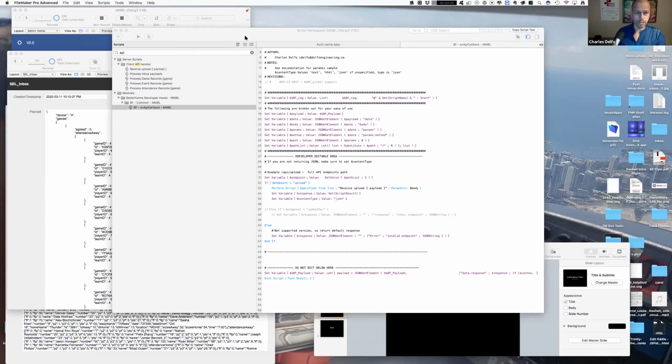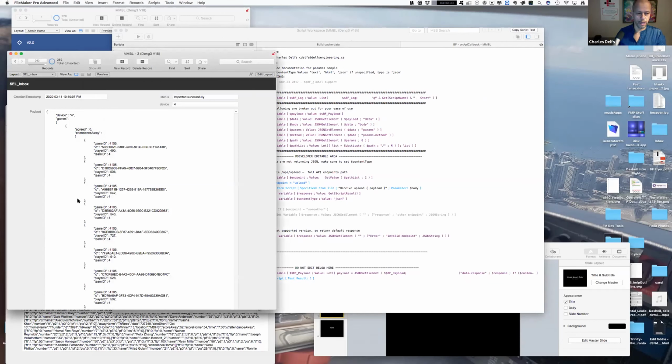So what I'm going to do is talk about how we prepare the data from the MMBL app and how we surface that to Better Forms, because there are some techniques in here that I think any developer can use. First of all, the FileMaker Go app, Fred showed a publish button, and you hit the button and it sends everything up.